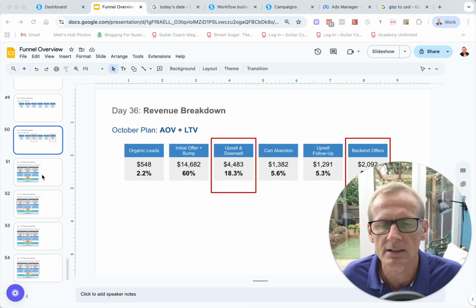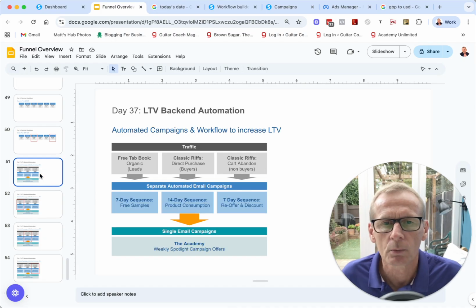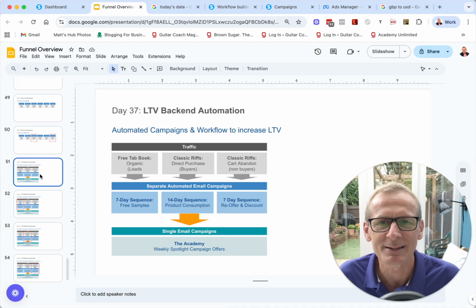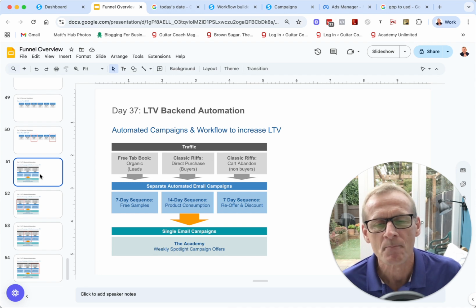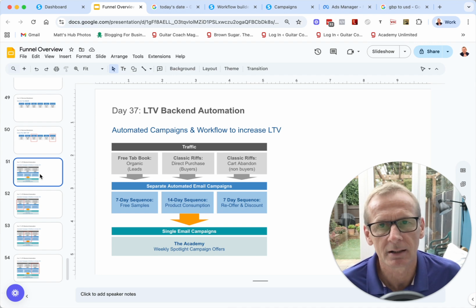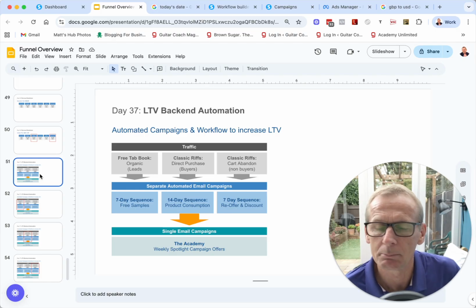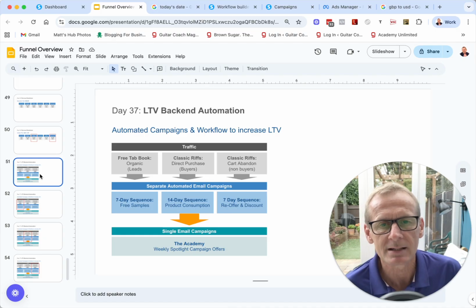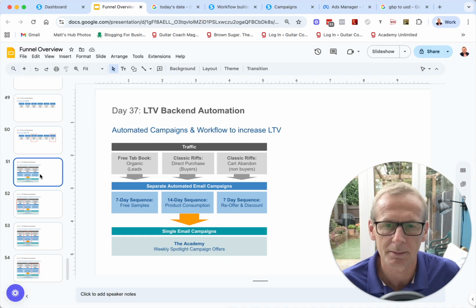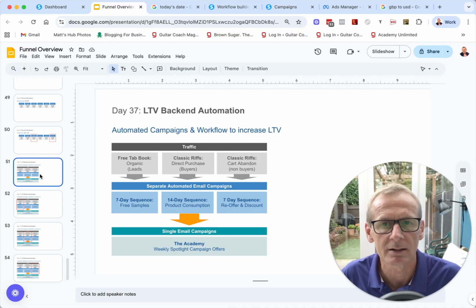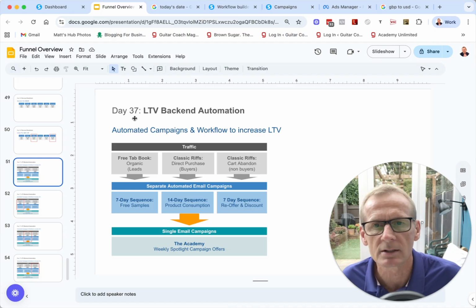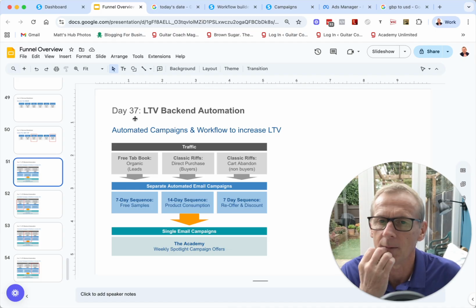But to get an understanding of that, here's a simple view. Whether it looks simple or not is another matter, but a simple view of what's going on. Now, one of the big mistakes I made about a year or so ago is I had loads of funnels. I must have had at least 8 different funnels going, and hopefully what you've seen with me over the last 37 days. Actually, I've said here it's day 37. It's actually day 38, isn't it? Anyway, that aside.